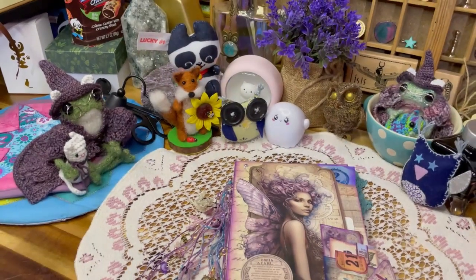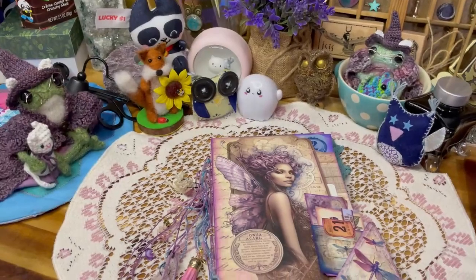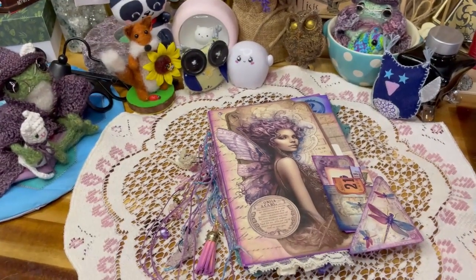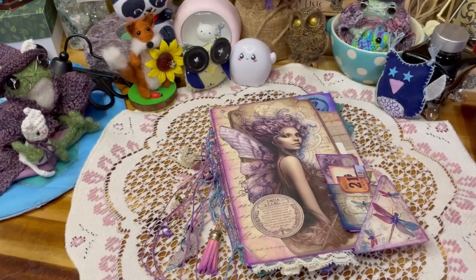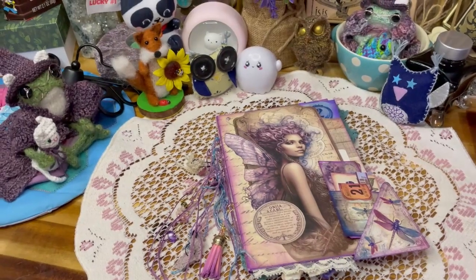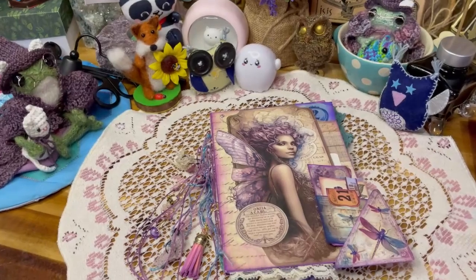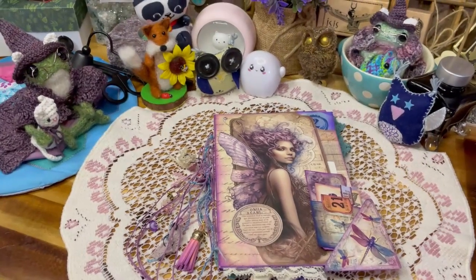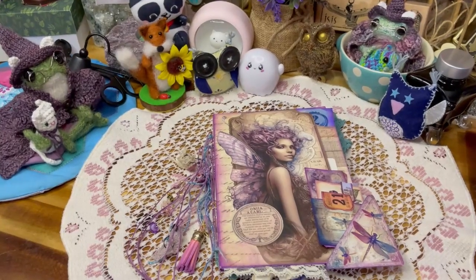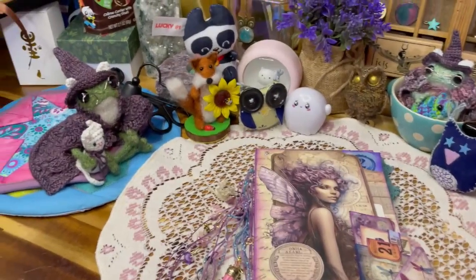Here it is everyone — the ultraviolet folio using digital printouts from Rickety Snippets on Etsy. Definitely check her out, she has a YouTube channel as well as an Instagram. I am so excited to be able to use her printouts as a design team project. These are all three of her ultraviolet kits.